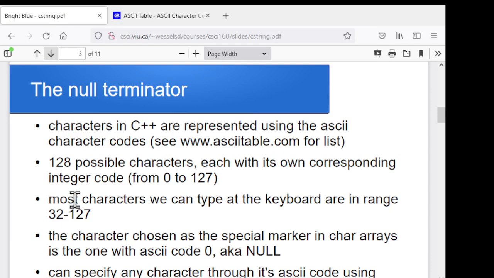And so again, for our null terminator, for our special marker, which is where we're starting with all this, we're going to use the one with the ASCII value 0. So that \0 as the representation of the character with ASCII value 0, this null. So that's what we're going to play with here. Every time we use one of these functions to work with arrays of characters, we'll be throwing in this null terminator at the end of the chunk that we're interested in.